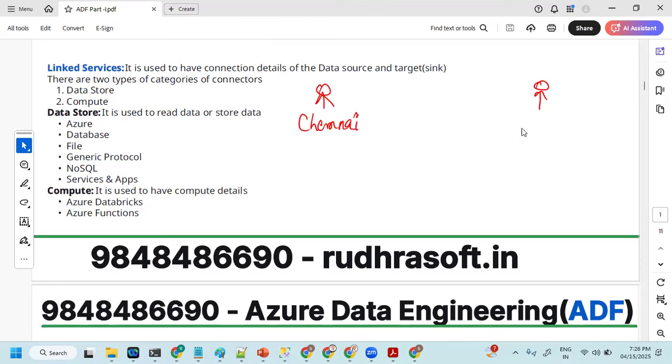So when I'm trying to relocate, I need to move my items, right? I definitely need to move my items from one location to another location. This is my target location. It is empty. I took the house here and I'm vacating this house. So I need to move my items from this location to this location.